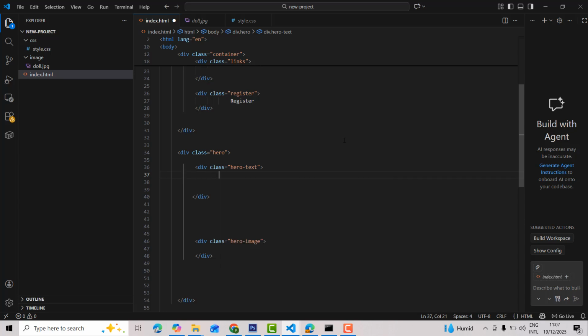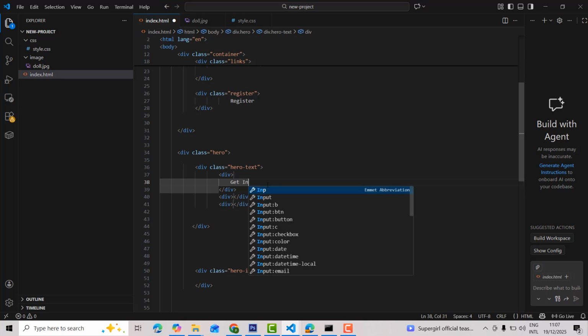Okay, first one, div. Then div 3, press the tab key on your keyboard. The first one should be, but write it over here. Get in touch.